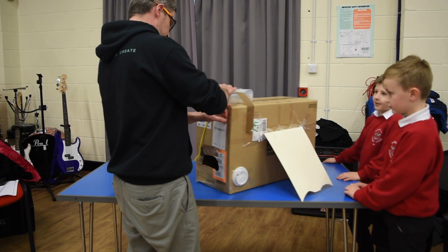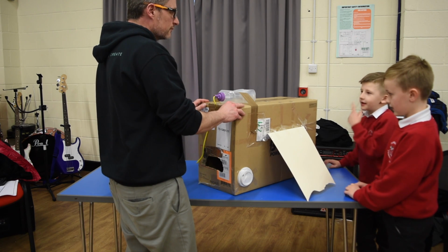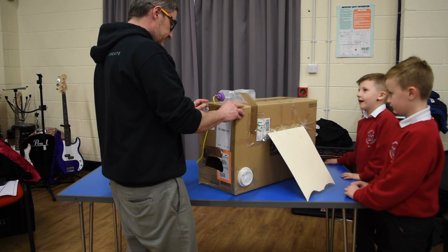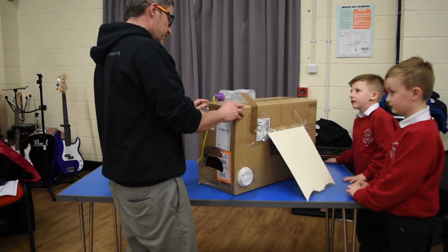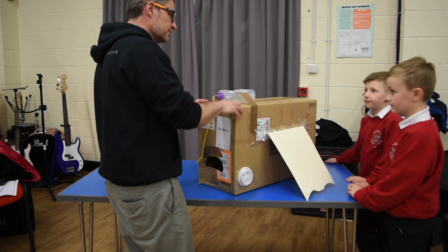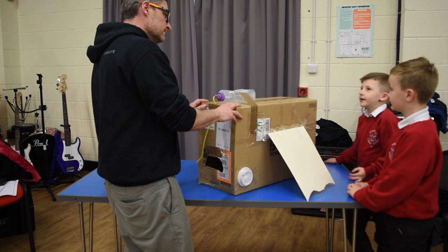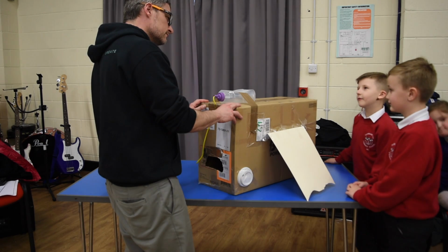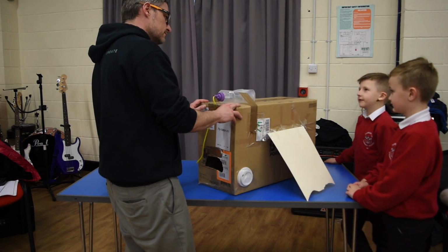And what have we got? What's this bit on the top here do? It's the power, so loads of petrol will go in there to make it fly. Okie dokie, 'cause it needs quite a lot of fuel as well. So will it just take off from your house or will it need a runway? It will probably need to go 1 metre down the road, and then it will probably fly off.